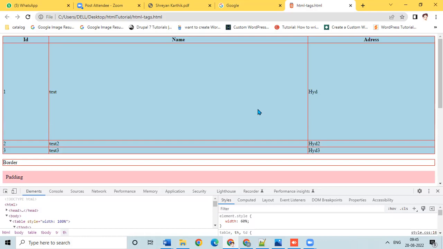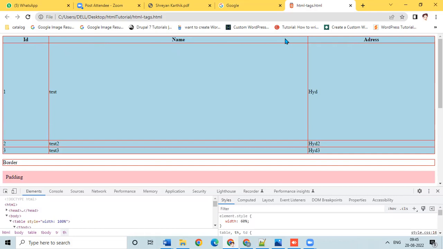Okay, and coming to the table headers. Suppose I want these two rows as one label. I want for the ID and the name just one info, or for the name and address I need only one label.